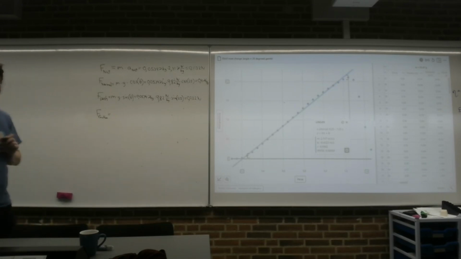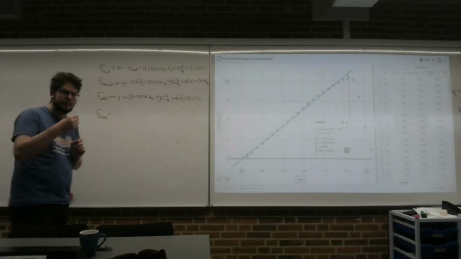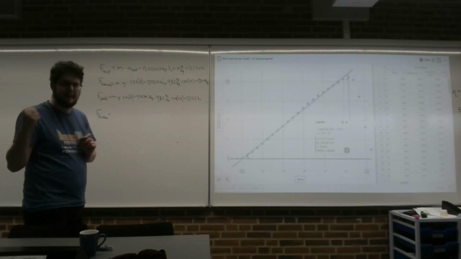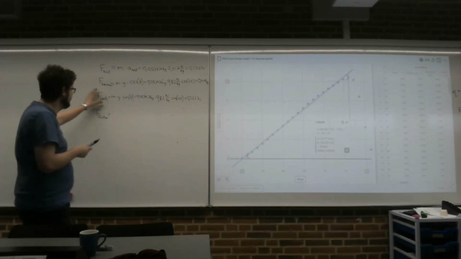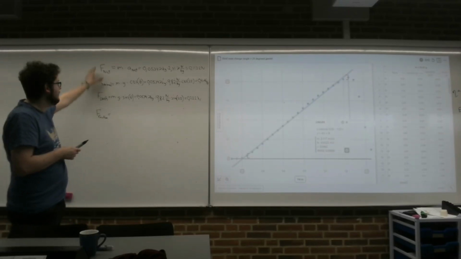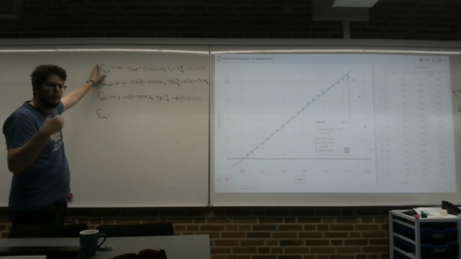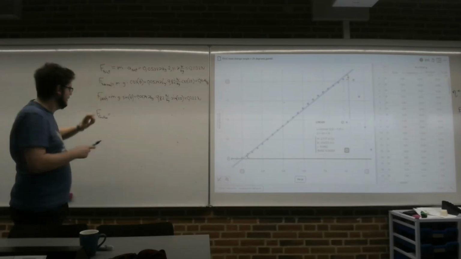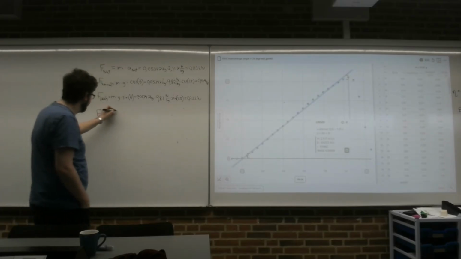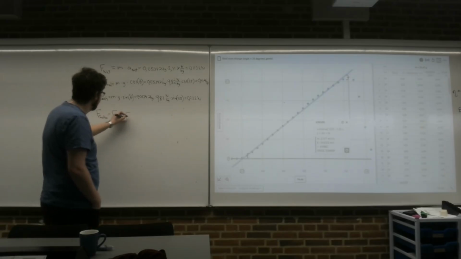And friction is the force that is trying to stop the sled. And we have the force that is pushing it forward, and we have the force where we observe how much the sled is being accelerated. And therefore, the friction is going to be the push force minus the net force.